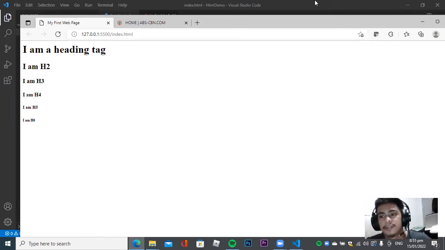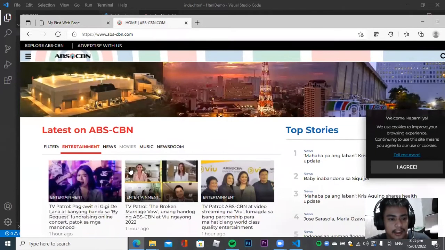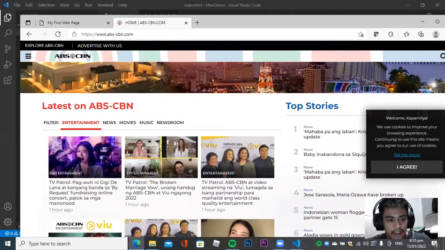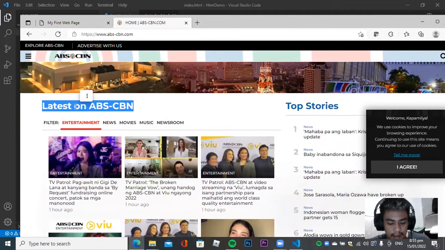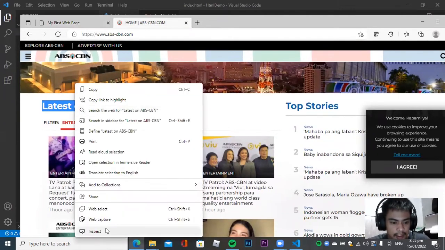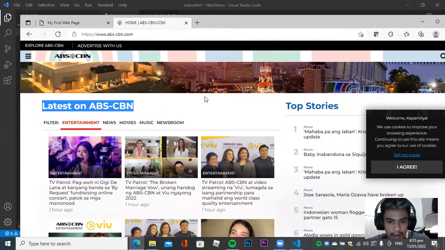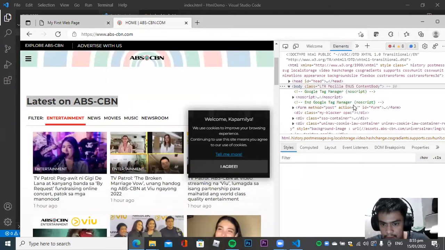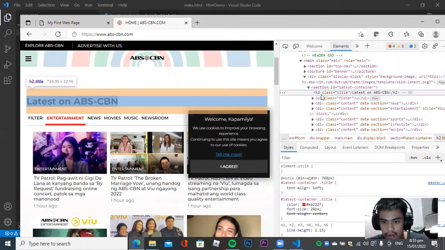So, ginagamit siya for that purpose. Let's say, dito sa ABS-CBN website, meron siyang latest on ABS. So, kapag in-inspect element natin to, as you can see here, H2 siya.